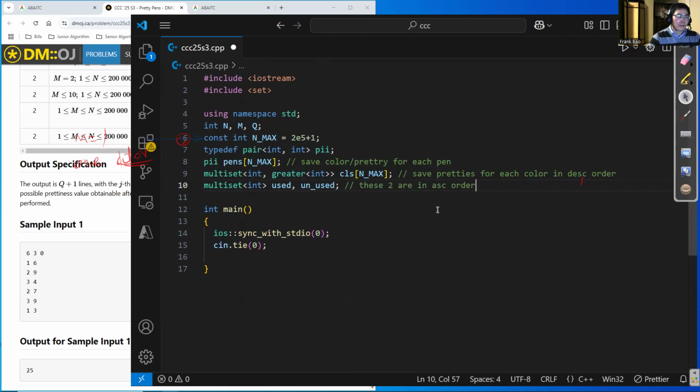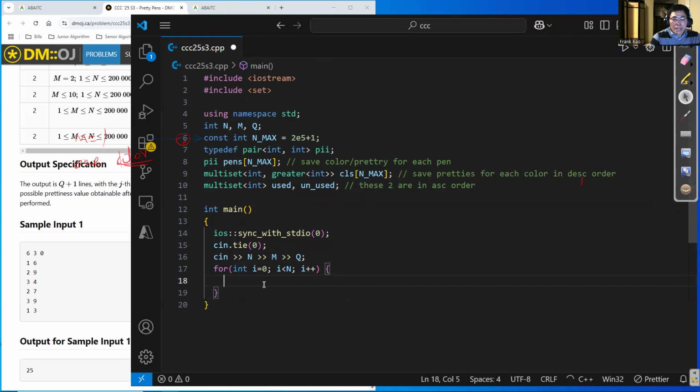It's also not a problem. Once you have this, now what? We are going to read: cin N, M, and Q, so read three numbers, and then for int i equals 0, i less than n, read the pens.